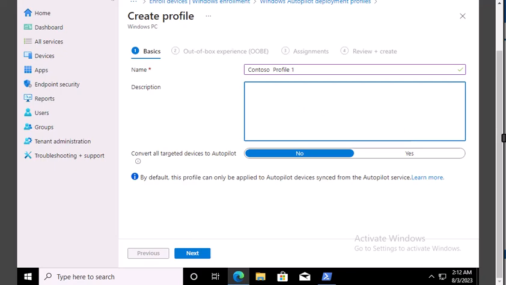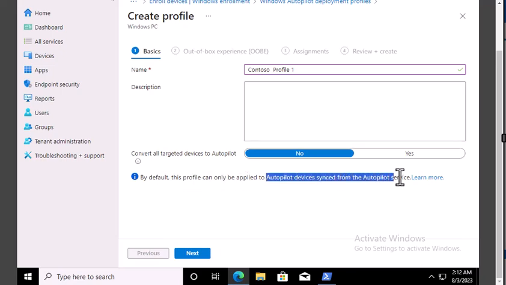Now here you see, convert all targeted devices to Autopilot. By default it is set to no. By default the profile can only be applied to Autopilot devices synced from the Autopilot service.